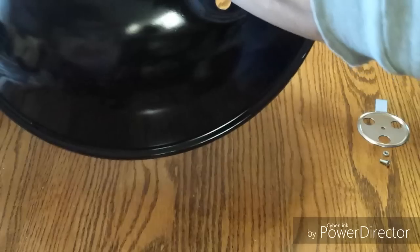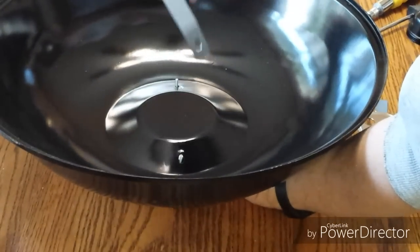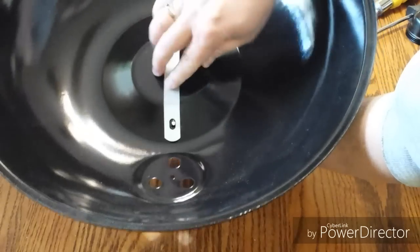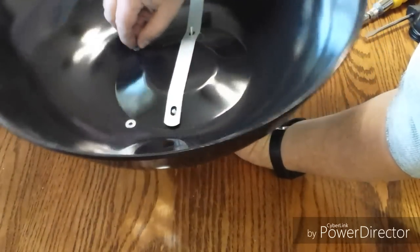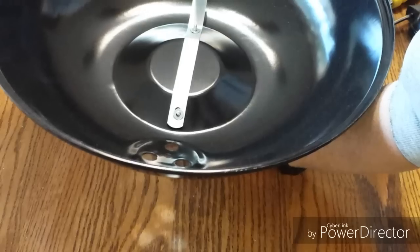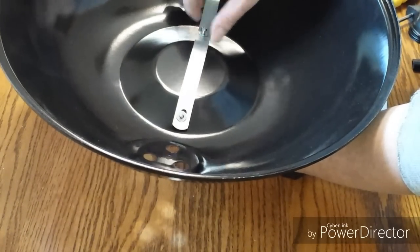I'm going to flip this over. Now pay attention where this vent is, because we want to make sure the hanger is going away from that hole. When I'm talking about the hanger, I'm talking about this piece here. We want to make sure that this is going away from that. Okay, we don't want that to be in the way. So, hopefully you can see this. This just goes right down like that. We take our washers, put those over the top, like so. Whoops! Not like that. I'm all fingers today. Try this again. And these are really tiny nuts. These things are really tiny. And they go on there like so.